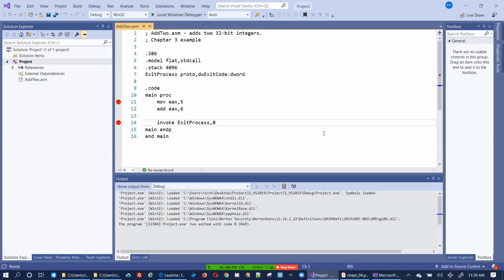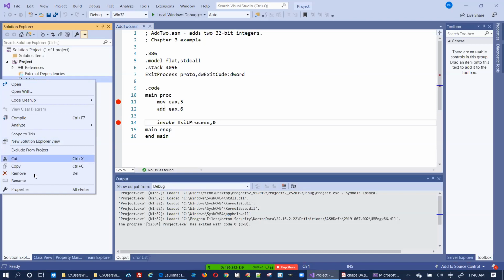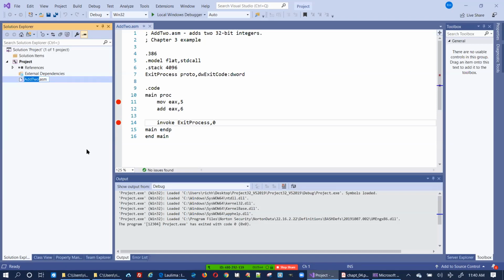All right, so this is how we can start, and it compiles or assembles and everything. And so the first thing I'm going to do is change the name of this to Fibonacci.